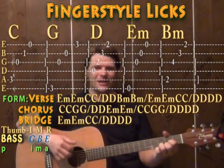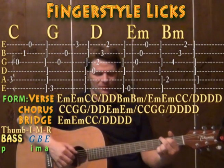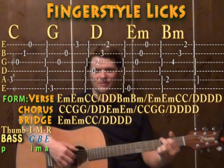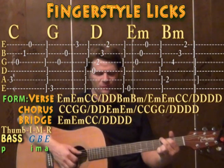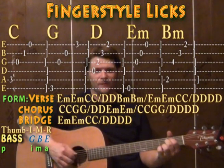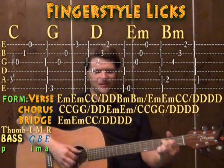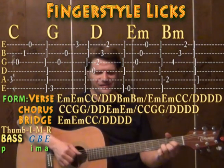And then from there, we go to the chorus part, and you could even do it with that same kind of idea. So I'm doing bass, fingers, and sometimes I'm taking the right hand and just slamming them down on the strings, which can be kind of cool. So D, E minor, C, G, D.